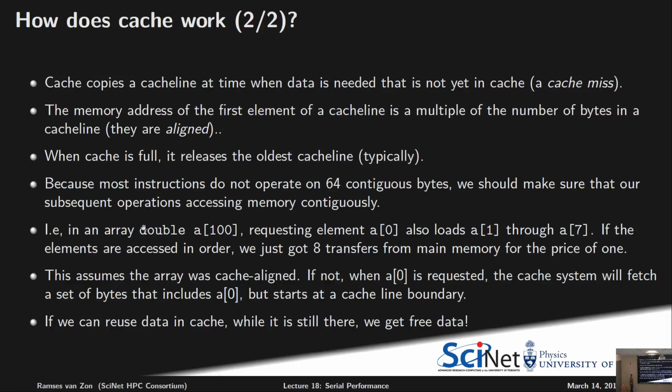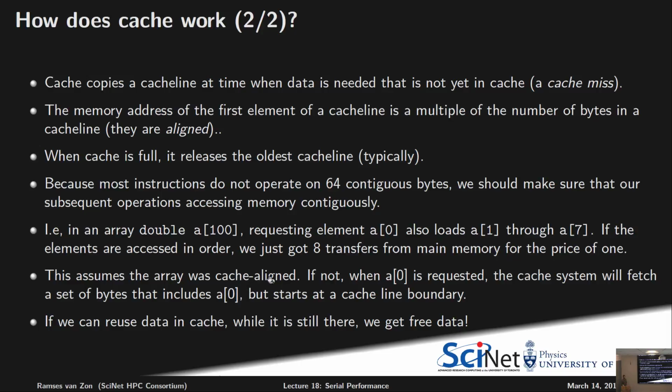If I access things in sequence, in the way they are stored in memory, I'm using the cache, and we basically get 8 transfers for the price of 1. But if I jump from A0 to A16, that's on a different cache line, and that cache line has to be fetched separately. So I get hit by this cache latency twice, or every time.